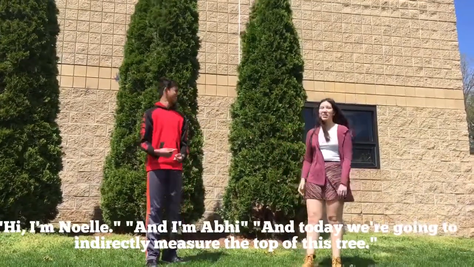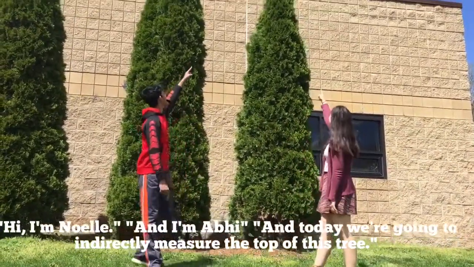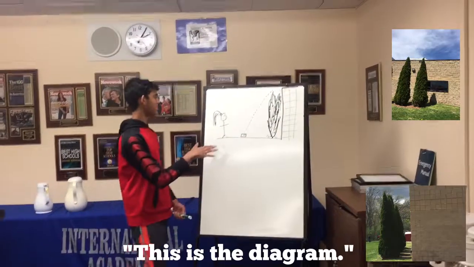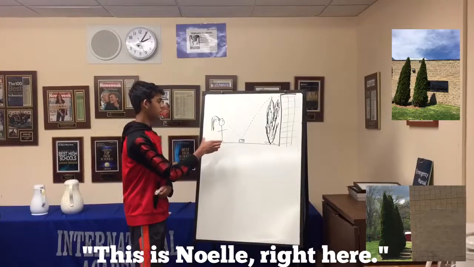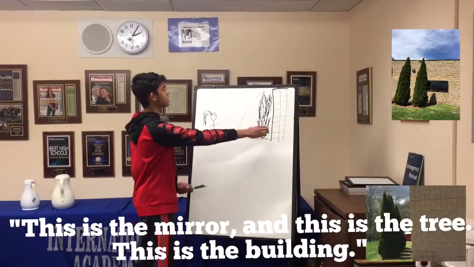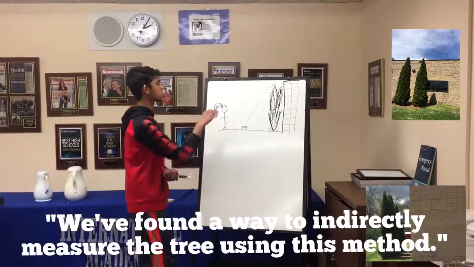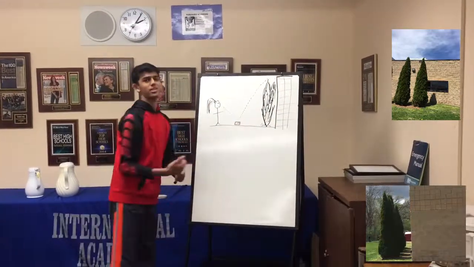I'm Abhi. And today we're going to indirectly measure the top of this tree. Okay, so this is the diagram that we have. This is Noelle right here. This is the mirror, and this is the tree. This is the building. We have found a way to indirectly measure the tree by using this method.